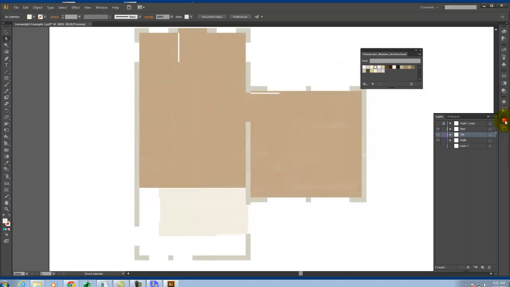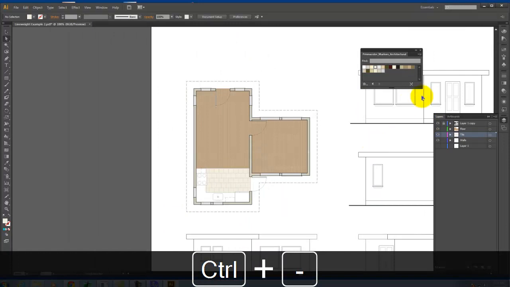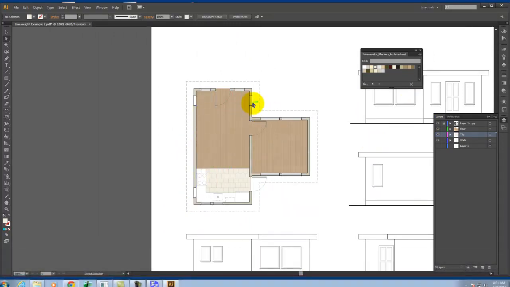lines, right? And so if we look back here, we've got a couple things. One, we do have our original layer that has the lines that we've started messing with, but we also have the layer 1 copy, the one that's on the top that I saved at the very beginning. If I turn that one back on, you see that all my lines come back on, and now if we look at this floor plan, it has just a little bit of color in it, right, which is my intent. A little bit of texture.